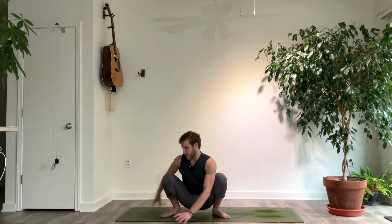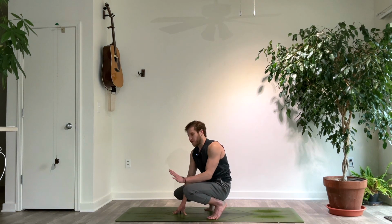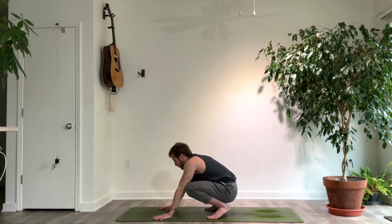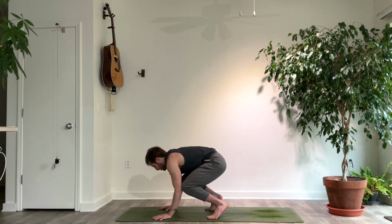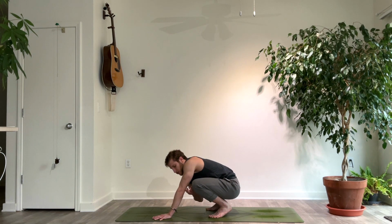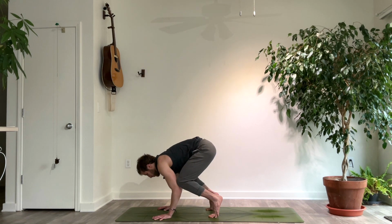All right, friends, we'll play a little bit here with an arm balance. So if you're comfortable with crow, feel free to go there. If crow is new to your practice or you're working on it, we'll play with spreading the fingers nice and wide, creating a nice wide base of support as we bring the knees either to the backs of the elbows, right on top of the elbows. There's a little crease that the knees can balance in.